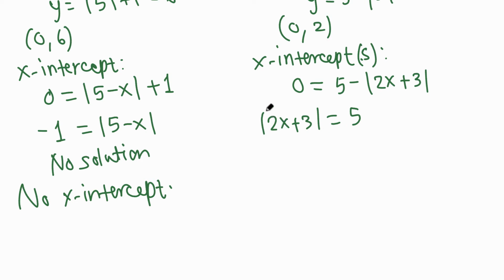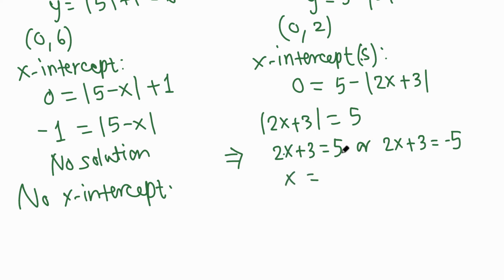So basically here we got the absolute value of something equals 5, so that something should be 5 or negative 5. Okay, this implies when we get rid of this, 2x plus 3 is 5 or negative 5. Okay, it makes sense, right? Absolute value of 5 is 5, absolute value of negative 5 is also 5. So this expression is either 5 or negative 5. Now solve for x. Subtract 3 from both sides, divide by 2.